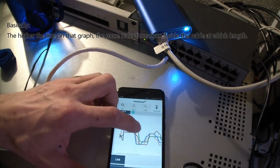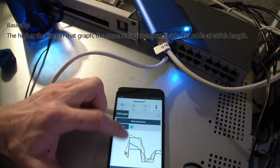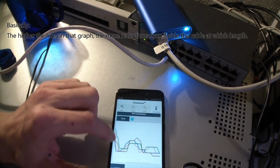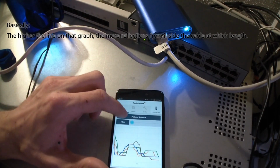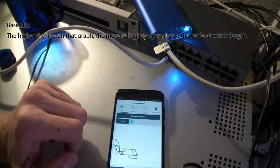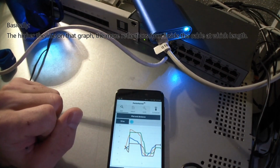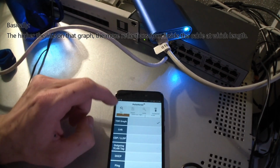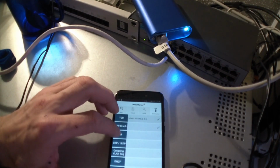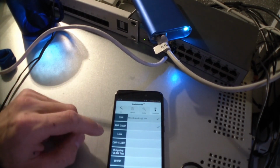So I don't really completely know how to read that. I think this is like the quality, maybe? I don't really know. There's a scale missing here. But I think this is the quality and how it drops over the length of the cable, I guess. Right? But this is really nifty to show people. This one just shows you information about switches that are connected to your network, so we can do that.